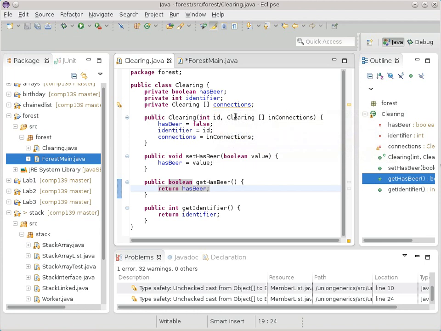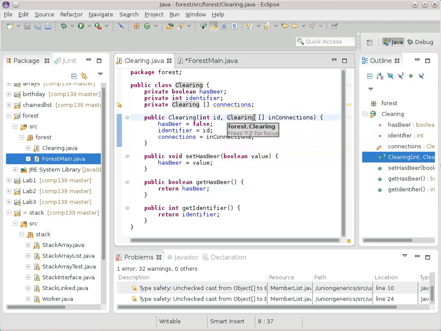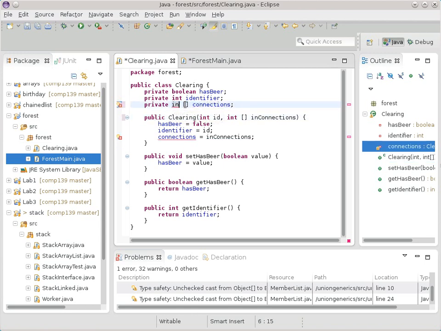Okay. That clearing thing is going to get in the way a little bit. What do we really need to know? Not necessarily clearings, but just their identifiers. So that could actually be just an integer array of their identifiers rather than the actual clearing.